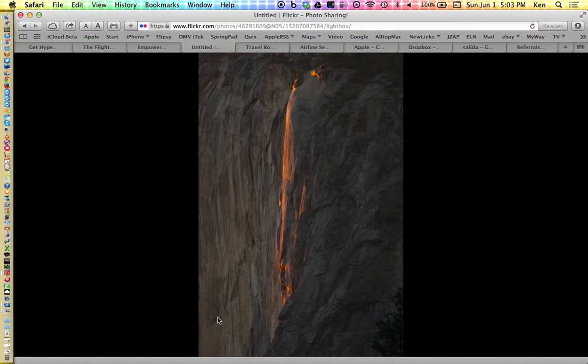A photographer in '88, I believe, found this waterfall that doesn't always flow. If it's too cold, it's frozen and doesn't come over. And if there's not been rain, it doesn't come over. This is Horsetail Falls. It's to the left of Yosemite Falls, around the nose of El Capitan and right there. And what happens is at a certain time of the year, the sun tracks from south to north.